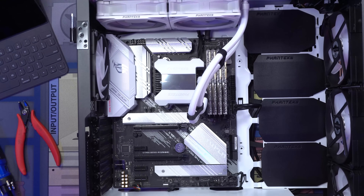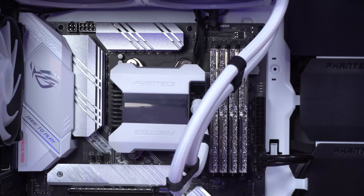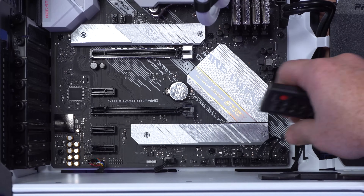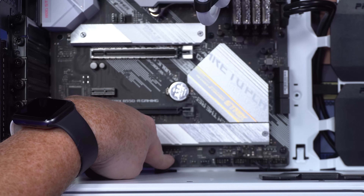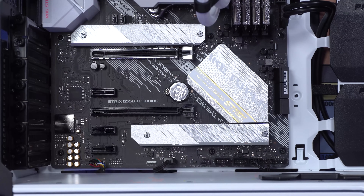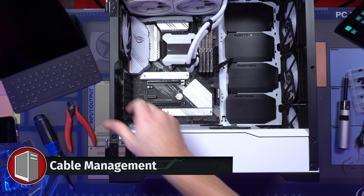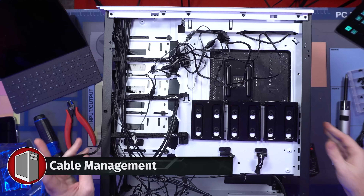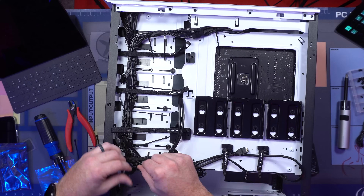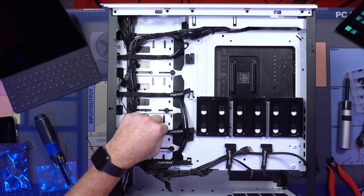Let me zoom in and show you guys what I plugged in. This cable right here is fan headers for all of the AIO. Then down here we have our USB 3 at a 90-degree angle. Down here at the very bottom we've got our single front panel connector. Then we've got RGB — this is our RGB for everything. And then finally we have our HD audio. That is all the front panel. So now take the time to get it all cable managed on the back, because right now it looks like a rat's nest. Now you've got a very clean-looking build.